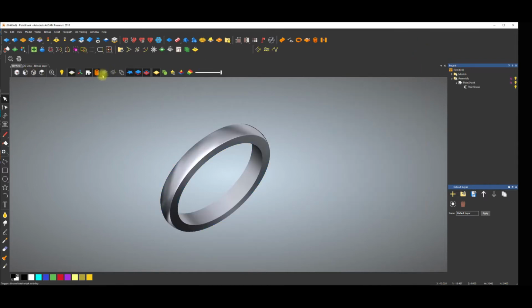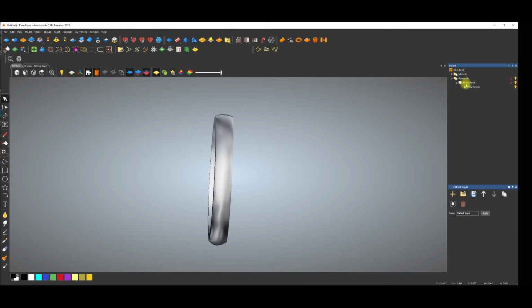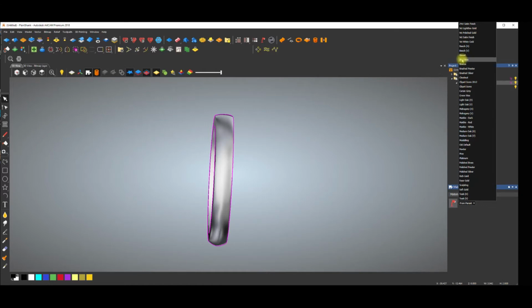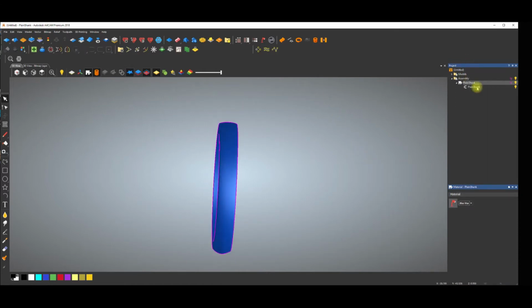Okay. So now if we toggle between the two here, let's see. What I'm going to do, I'm going to change the color of this by clicking on the plain shank, and I'm going to change the color. Let's see if that will work. Let's make this blue wax. Okay, so we know that's our assembly, and if you notice this here, it says go back home. That will bring you back to these tools.